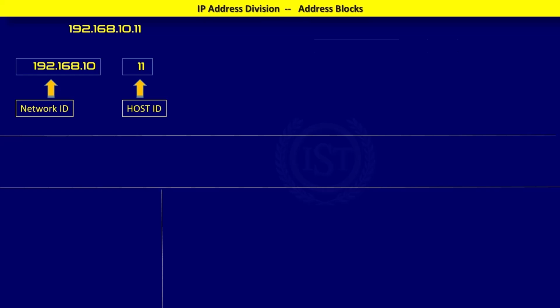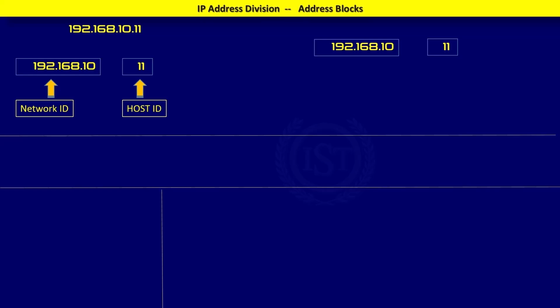So as you can see on the slide or screen, 192.168.10.11 is the IP address, and 192.168.10 is the network part or network ID, while the number 11 is the host ID or host portion of the IP address.